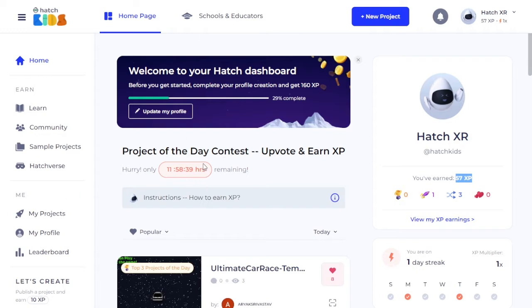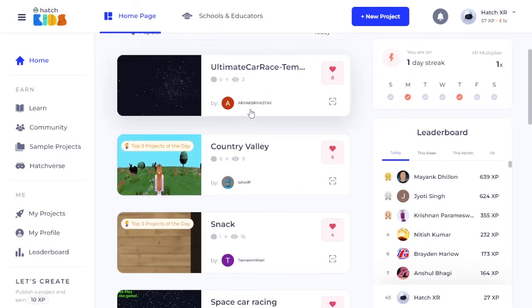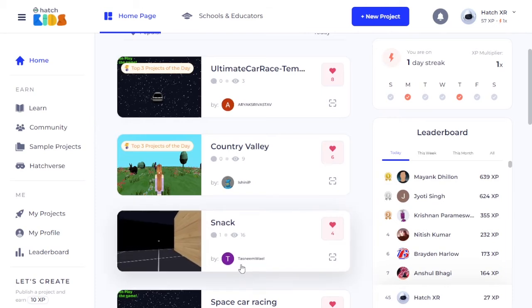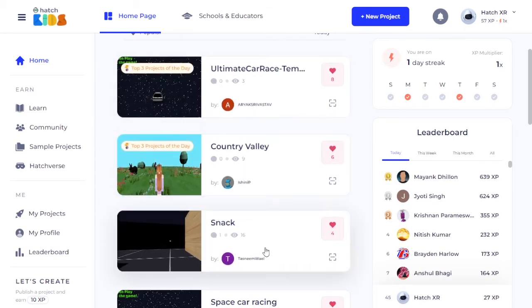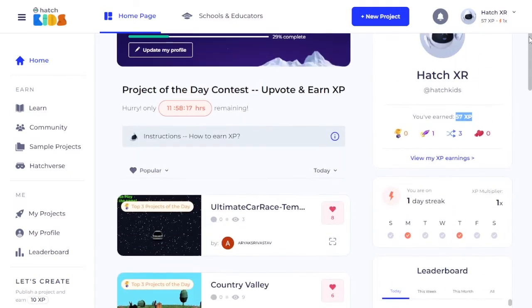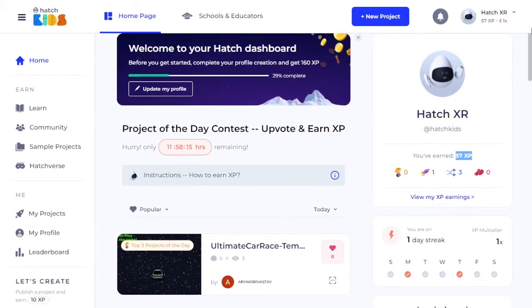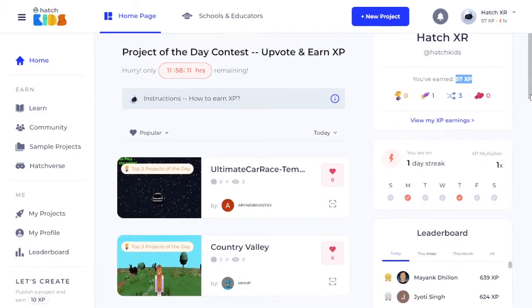The moment this goes to 0, the top 3 projects, the ones by Arya, Ishani and Tasneem, will be awarded 100 XP because their projects received the Project of the Day awards. Okay, so that's the new competition.